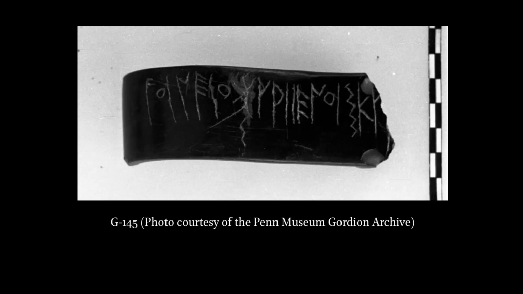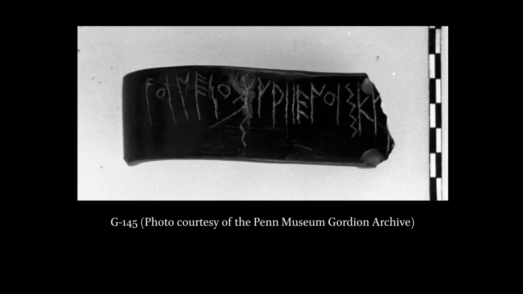I was able to examine quite a good photo from the Gordion archive, and also the inscription itself behind the glass in the Ankara Museum, and it looks like the scribe scratched first a sigma, and then very persistently corrected it into a psi-like sign, so that nobody would doubt that it's indeed this sign.